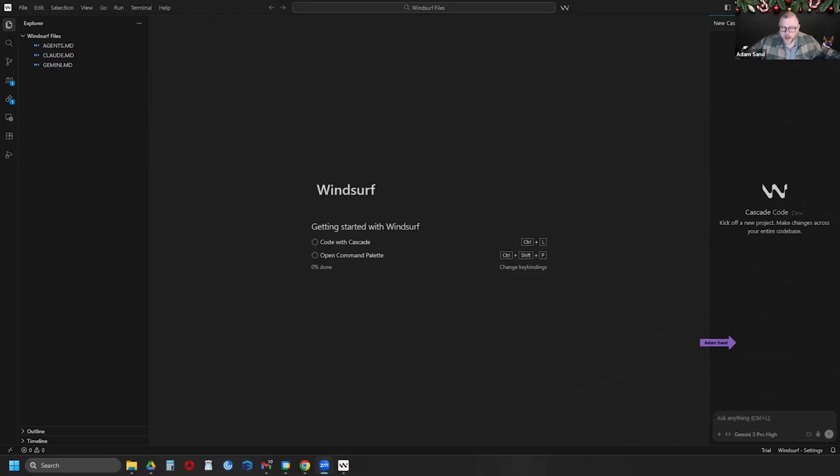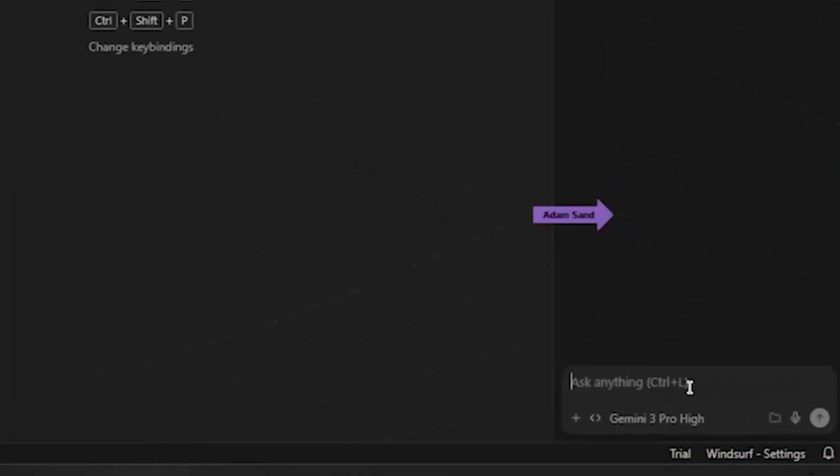If it was Gemini, then you would say gemini.md. You only have to do this once, but if you switch models, then you might have to tell it, hey, read the agents.md file so that it understands how its behavior is supposed to be. It's kind of like a behavior setting file. So if you copy that out, there we go.